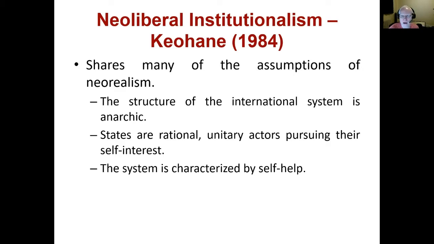The structure of the international system is anarchic, so anarchy is still a fact of life. States are rational unitary actors pursuing their self-interest. Unlike realism, which just assumes everybody is pursuing security, neoliberal institutionalism allows states to pursue any number of different preferences, but it doesn't look at the process of how those preferences are selected. It allows all those things to come forward, and then says, okay, at the end of the day, Canada's chosen this. Based on that assumption, it assumes that the entirety of the Canadian foreign policy apparatus will be pursuing that goal and will be doing so rationally.